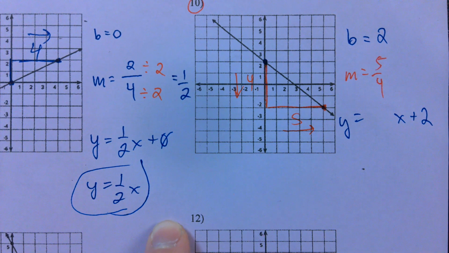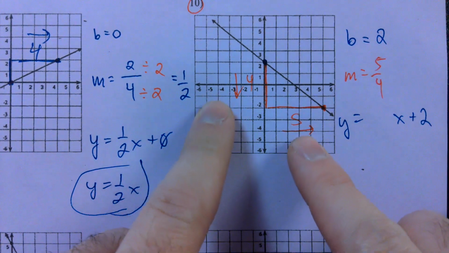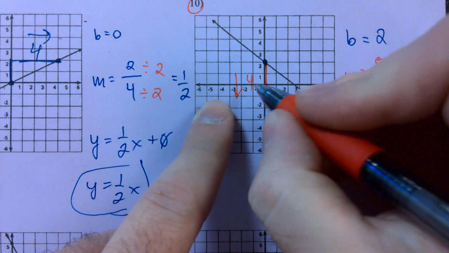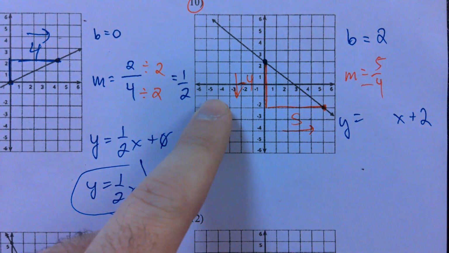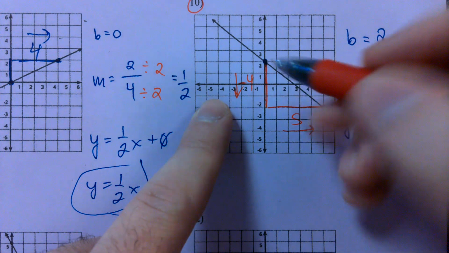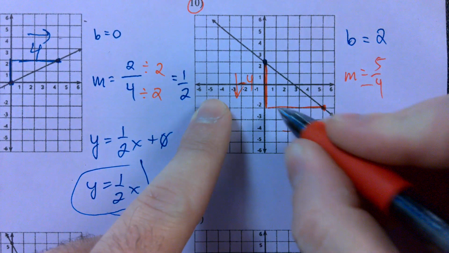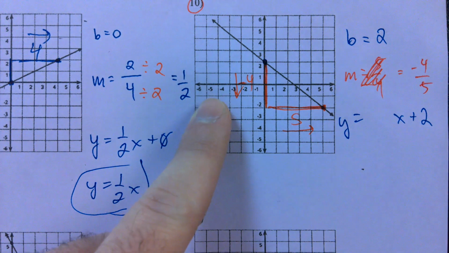Is it right? That was negative 4 over 5. Negative 4 over 5? How did you get negative 4 over 5? I got a 5 and a 4. Downhill. I'm going down. Oh, okay. So negative 5 over 4, right? No, negative 4 over 5. Negative 4 over 5. Why does the 4 go on top? Because it's a rise. Oh, I see. I have to put rise over run. Oops. Negative 4 over 5.